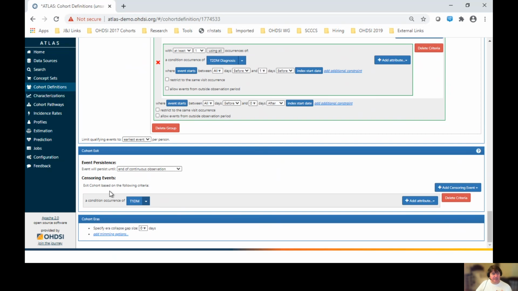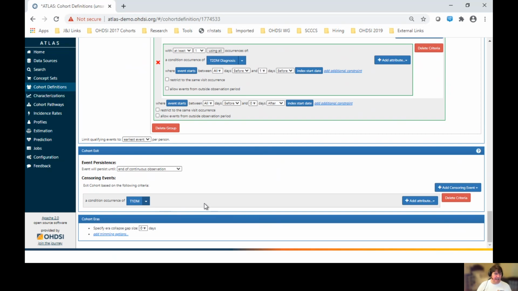So now we have a cohort definition that allows people to enter the cohort and stay in the cohort until they are diagnosed with type 1. And even though type 1 and type 2 diagnoses are different things entirely, it's not like type 1 becomes type 2. But like I said, for this particular cohort design, we'd like to capture the people that would be phenotyped as type 2 diabetes for the duration that they would be classified as type 2.